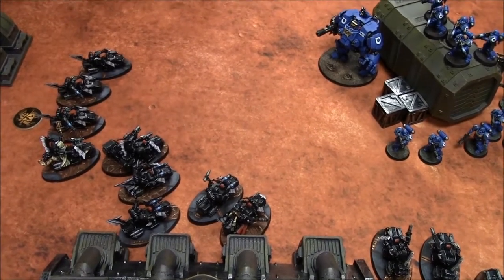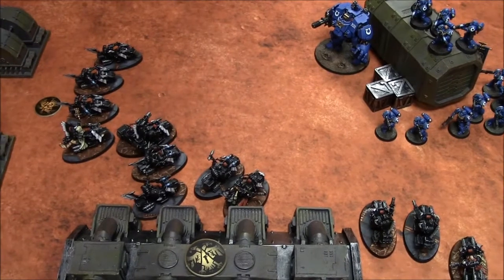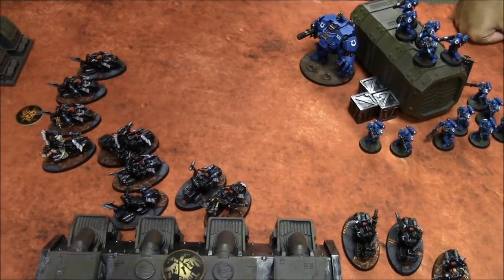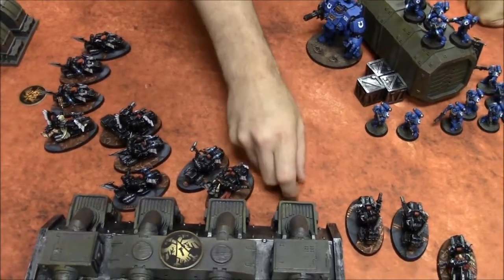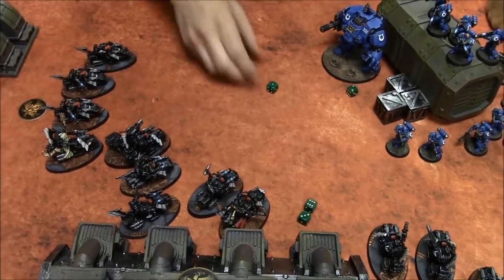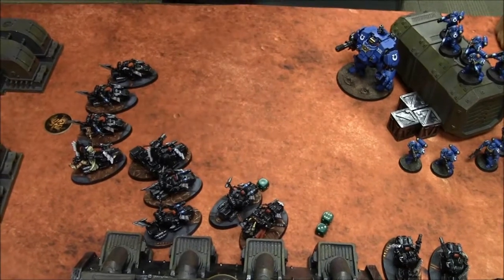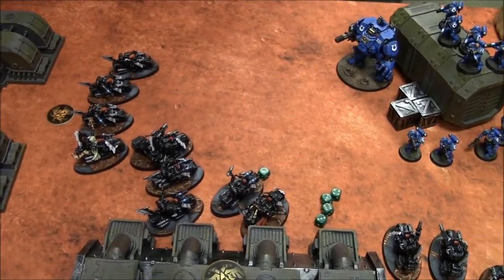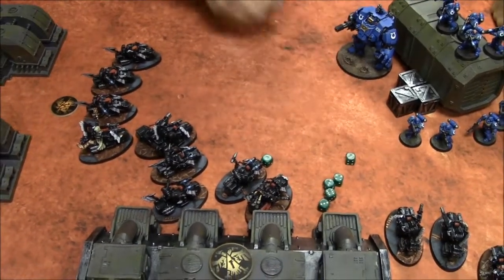So, starting out with Huntmaster first of all. Needing 3s. And no 1s would be great, because I don't have Sammy to save myself here. Okay, first one. 2 hits. All right. He's alive. Second one. Oh. No hits, and he's going to perish. Next one. 2 hits. And the last one. 1 hit. Okay.